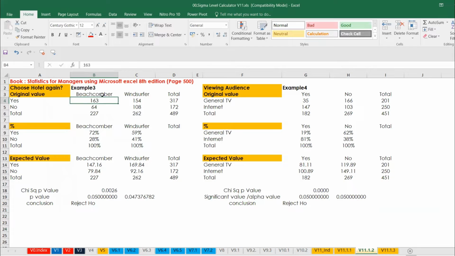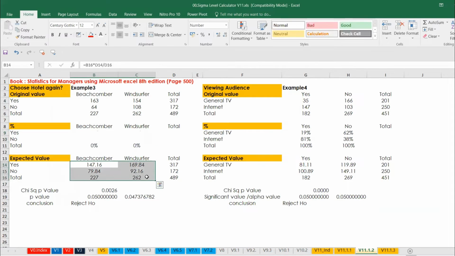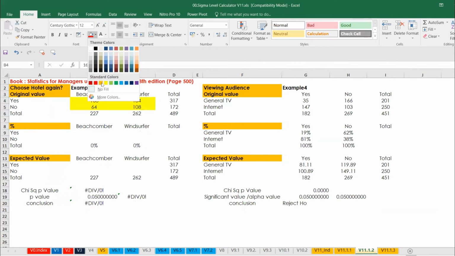One is called Beachcomber and the other Windsurfer. Beachcomber, again you have a value. The same value I convert into percentage, right? So maybe what I will do is I will mimic the same table here. Yeah, because I do need the resultant value. And let's say this is the original value, right? This is the original value.